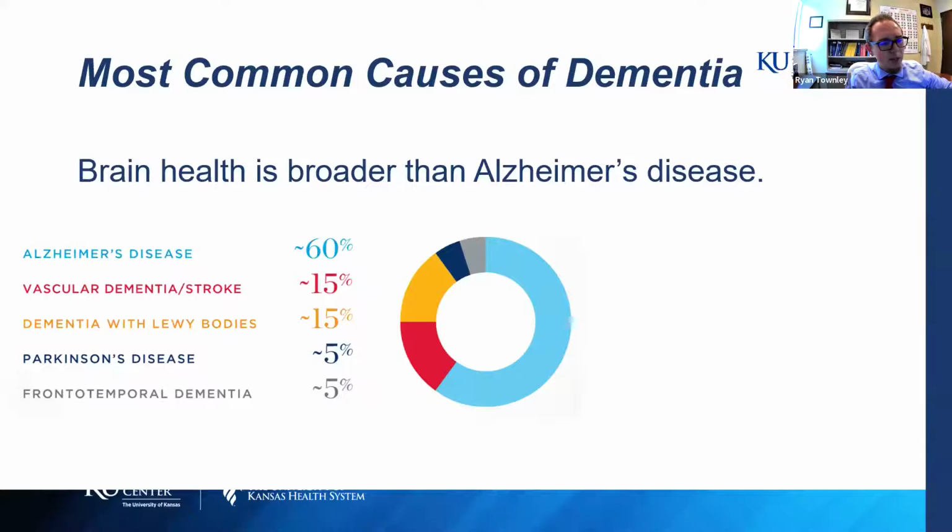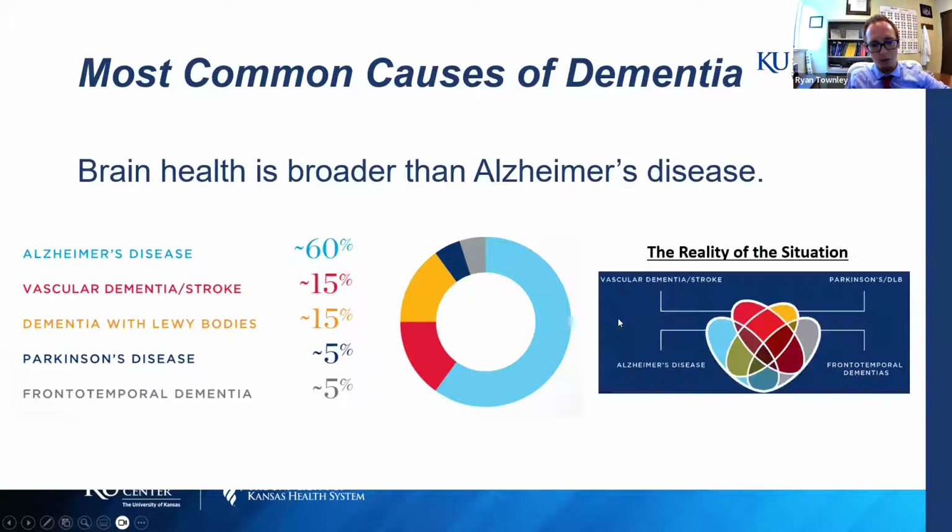And so how common are all these, right? So Alzheimer's disease, right? If you flipped a coin, you'd be right more often than not if you were calling things Alzheimer's disease. And this is variable depending on which study you look at. Some people say somewhere between 60 to 70% of dementia cause is Alzheimer's disease. If you lump Lewy body dementias, which we'll learn about in that talk, together, dementia with Lewy bodies and Parkinson's disease dementia, this is the second most common cause. And then vascular dementia is the third, with frontotemporal dementia being the fourth.